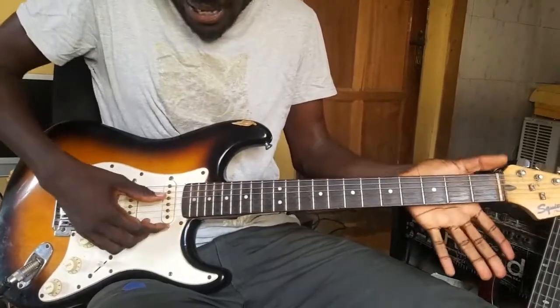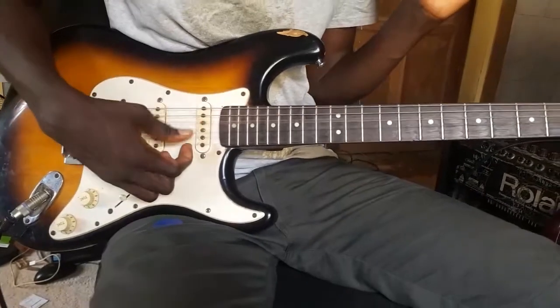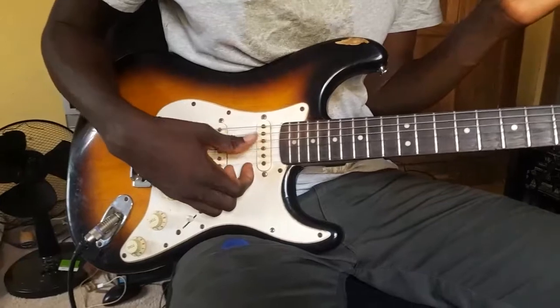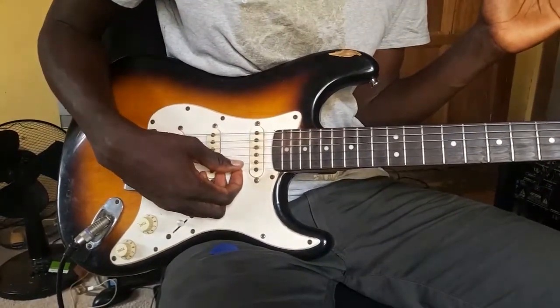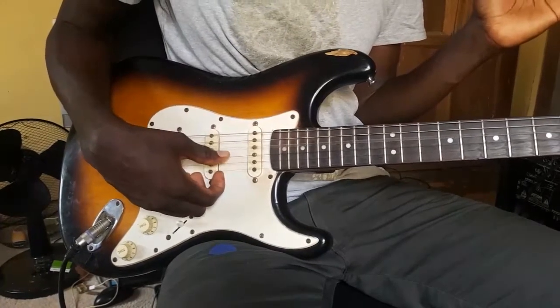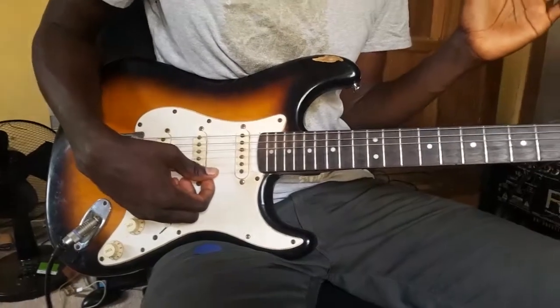That is the reason why today I picked this rhythm. Just writing, 4, 3, and 2nd, 4th, 3rd, and 2nd string. Only play from 3rd, 4th, 3rd, 2nd, continuous.